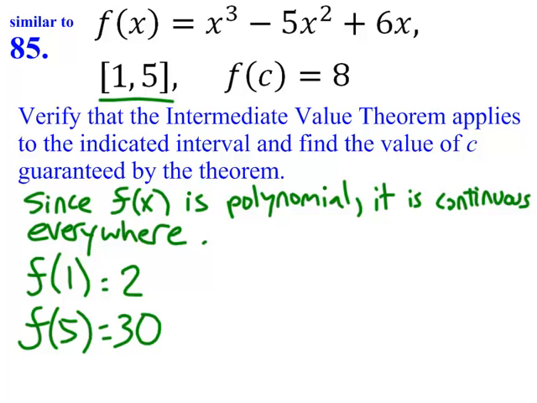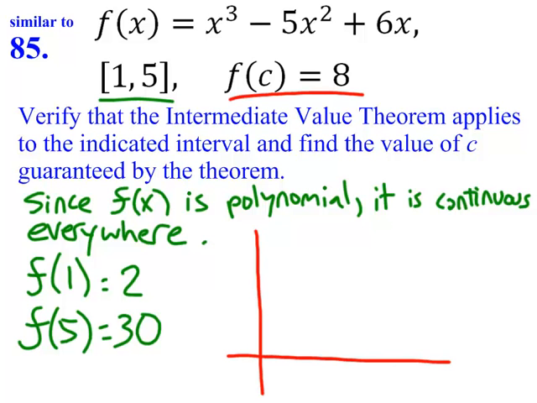So, there are two endpoint values, and notice that in this case, we don't know if there's a 0 or not, but notice in this case, we weren't asked to find a 0. We're asked to find where f of c equals 8. So really envision what that's asking us to do.